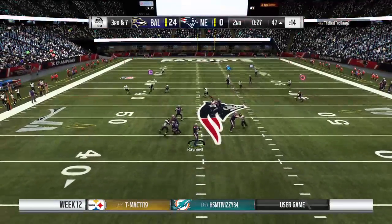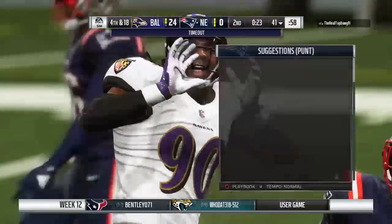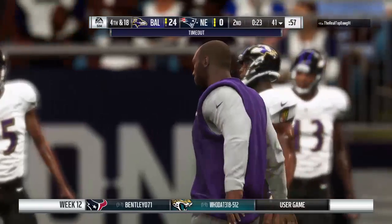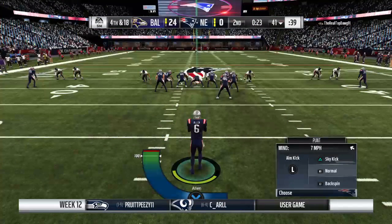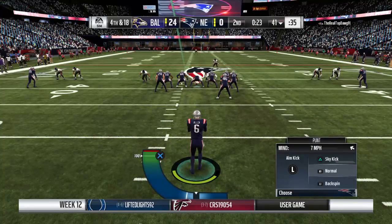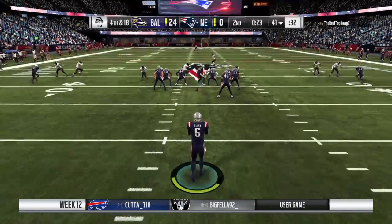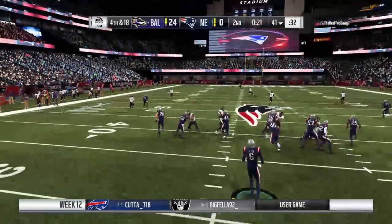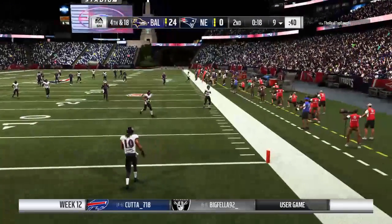They're going to look to throw. Down he goes. And now the Raven defense going to call a timeout, as the stoppage will come with 23 seconds to go till halftime. Here's Ryan Allen now, as he's on to punt for New England. And he puts a little something extra into this one, by far his best of the night.